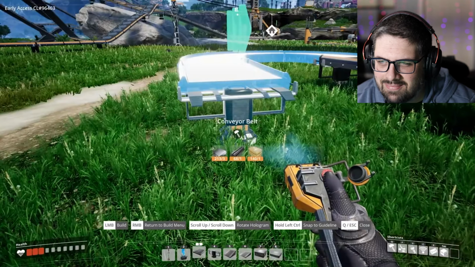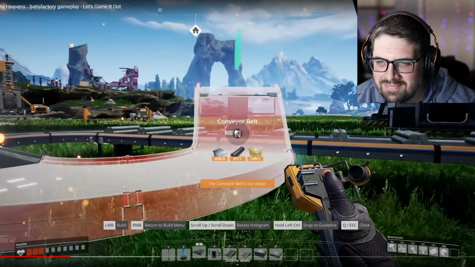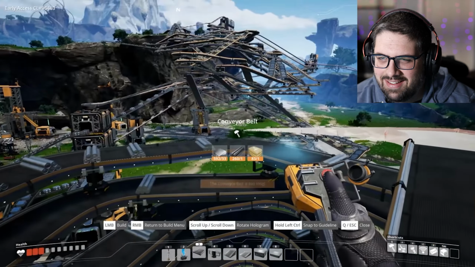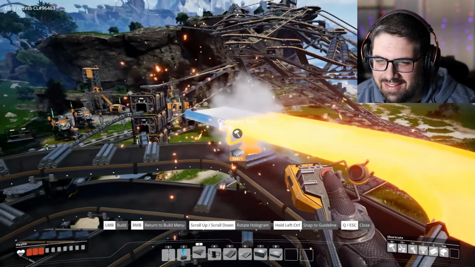So, I think if we just do a U-turn, like... Who's commenting this? Stop encouraging this man. That. Just making a nice coil of pipe here. The best part about this so far is I know it's going to look terrible.